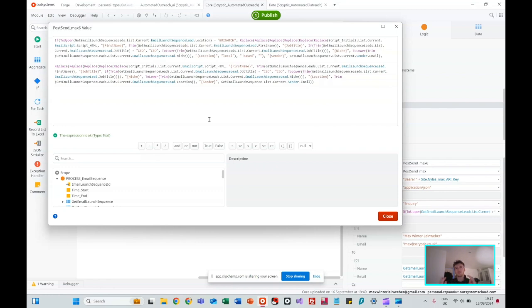So where we've got the squiggly brackets job title, we're replacing that with the job title which we have saved in the database from the data that we get from the import lead spreadsheet. So we're replacing all those variables in the email script, and this builds out what's in the body of the email.